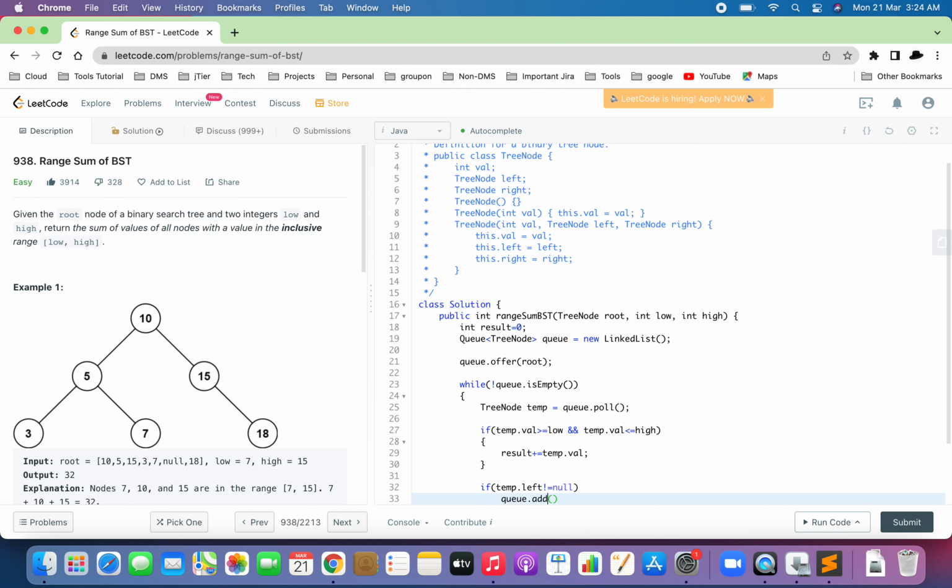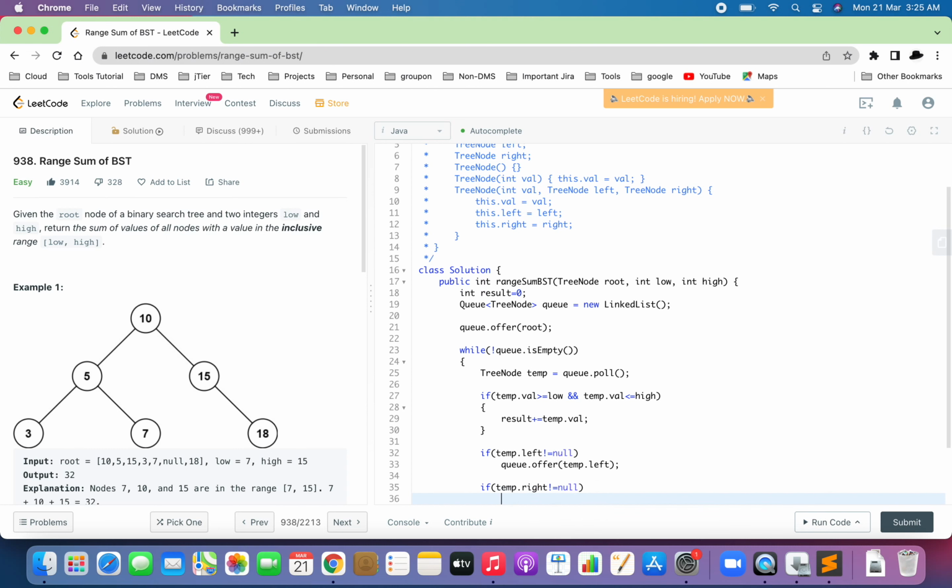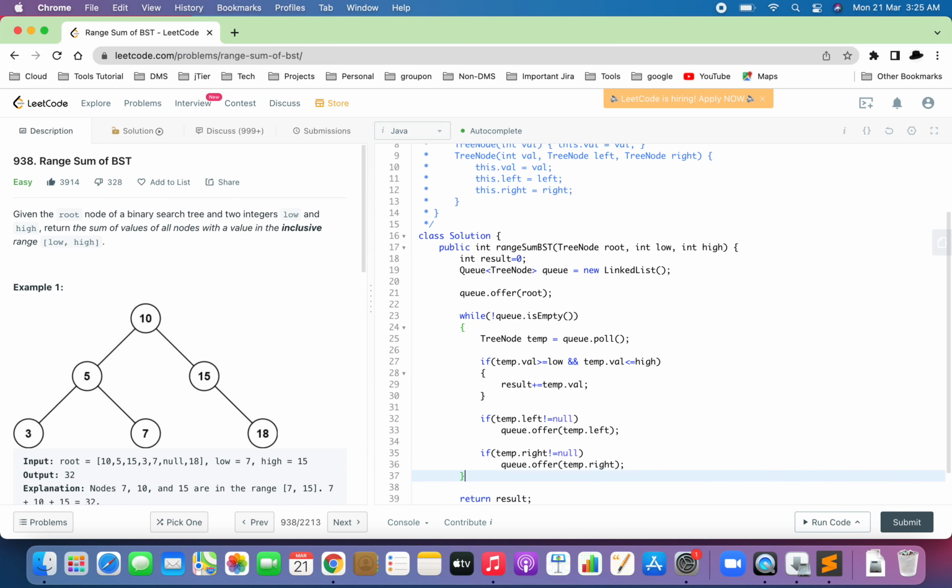We can use offer or we can use add, both are the same. There are just some minor differences, but for our purpose both will work. So if we have the left node, we would enqueue that node to the queue.